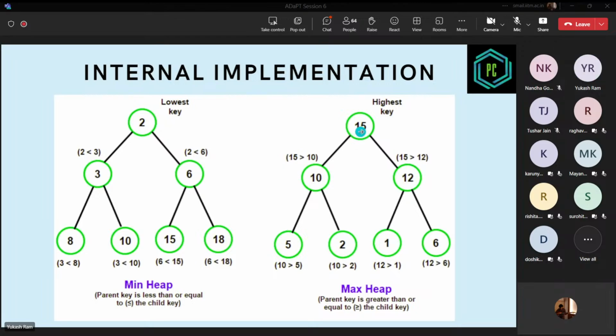So note that you cannot access any of these elements other than the top element. This is the specialization in priority queue. So you cannot access any of these elements without deleting the top element. If you have to access these elements, you have to remove all the elements which are greater than this element in this case to access this element. So this is one specialization, where you are not concerned about the other elements and you're concerned only about the extreme element.